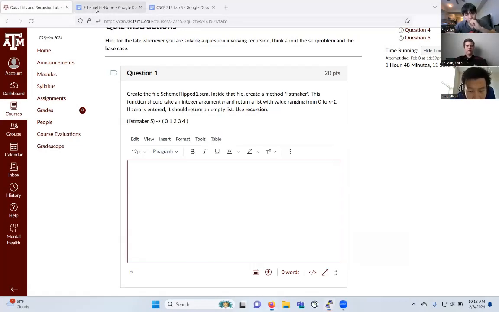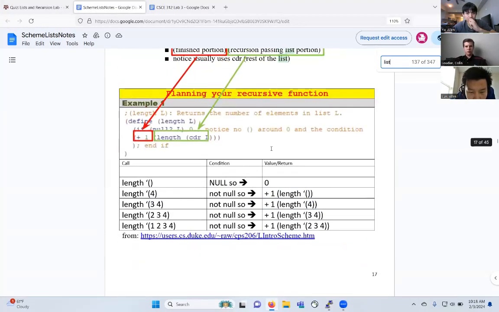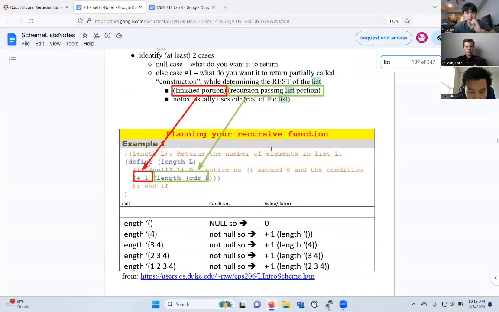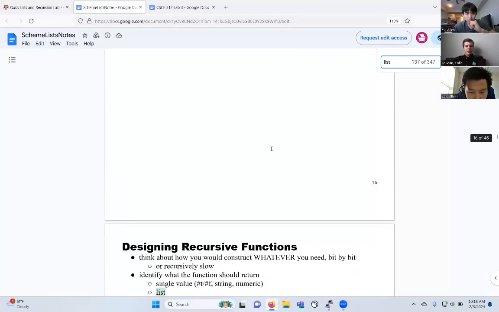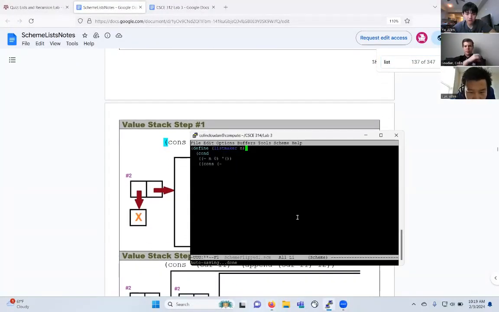How do you make a list? Look at the docs. Wouldn't it just be, wait, do you want to return a list that has 0 in it? If you input 1, you'll return a list that has 0 in it.